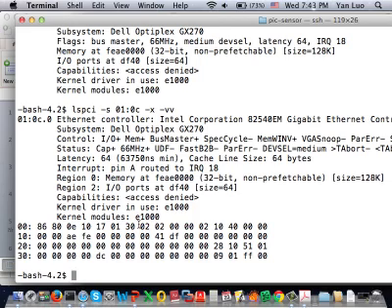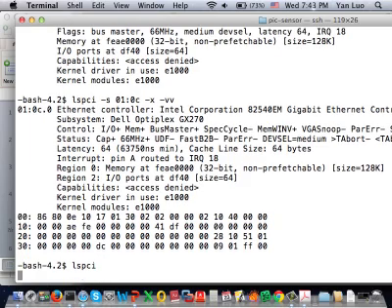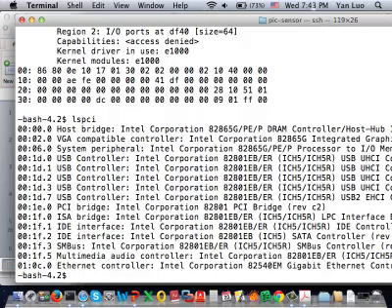This is a Linux machine, so I log into the machine, and then I can execute this lspci. So this command lists the devices, PCI type of devices, connected to this system. As you can see, we have a lot of things. We have a host bridge. This is actually a bridge between the PCI bus and the USB bus. And we have USB controllers. We have another PCI bridge. We even have an ISA bridge. We have here an Ethernet controller. So this command tells you high-level information about what we have in this system.